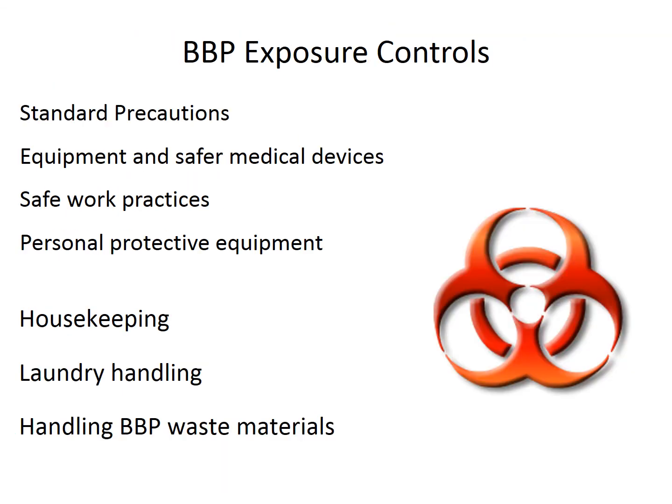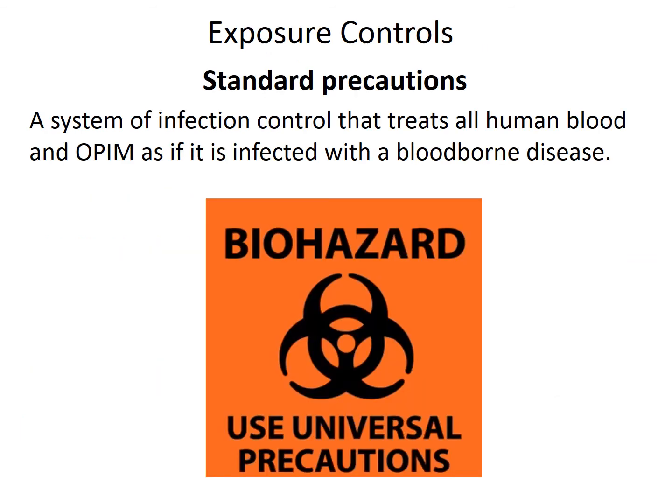The risk of exposure to bloodborne pathogens at work can be reduced or prevented by the measures shown on this slide. The next several slides will cover these methods in more detail. We follow standard precautions. Under standard precautions, all patients are considered to be possible carriers of bloodborne pathogens. Standard precautions protect healthcare workers from contracting a bloodborne pathogen by wearing gloves when collecting or handling blood and body fluids, wearing face shields or goggles and masks when there is a danger of blood splashing on mucous membranes, and disposing of all needles and sharp objects in puncture-resistant containers.